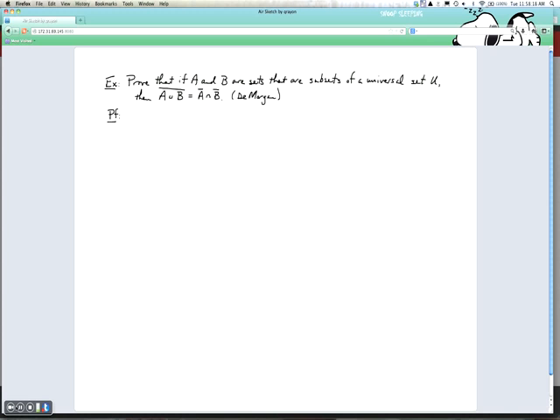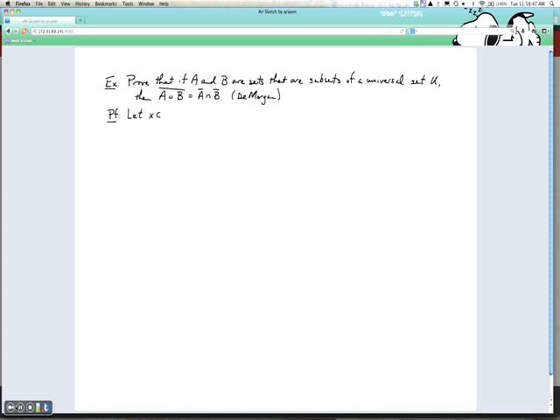Okay, so here's the way we go about it. I'm going to have to do the double set inclusion. I'm going to have to take something out of the complement of the quantity A union B and show that it's in the intersection of the two complements, and then once that gets me subset one way, do it the other way. Start on this side, show that this is a subset of that one. That double set inclusion will say that they're equal.